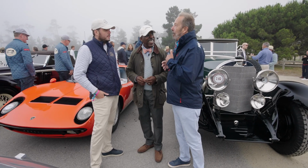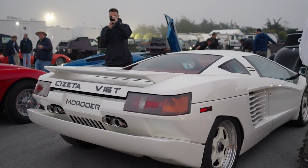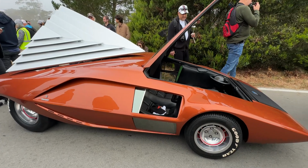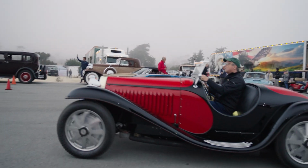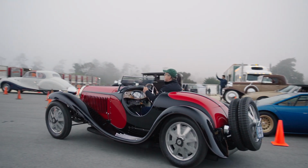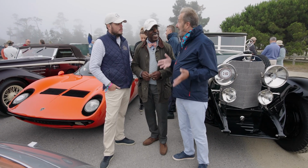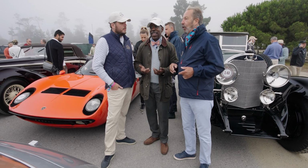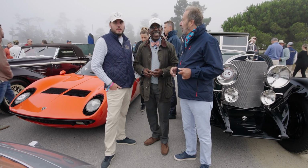Incredible. And Pebble has moved forward with the wedge class, and I've seen a number of the wedge class today. And I now know why it's called the wedge class. But to see them up against the classic era, and we are showing 1967, 1927. Yeah. 40 years between them. That's I think amazing. Practically my age. Yeah. Practically your age. What a difference 40 years makes in the industry.